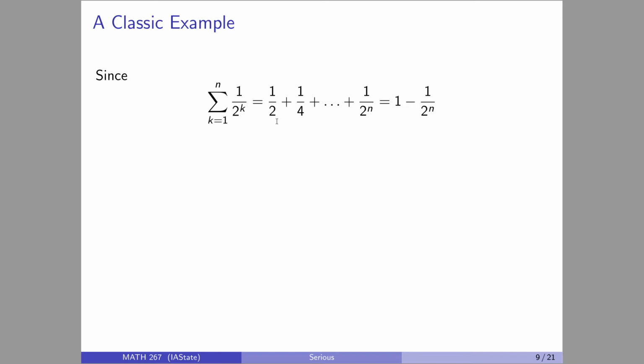If you start at 1/2, that's half of 1, so 1 minus a half, so that works. If you take a half and add a fourth to it, and we think about that in terms of 1, well, we've got 3/4. So we've got what's left over, right? We took a fourth away from 1. And that goes on. Another way of deriving it is to multiply both sides by 2 to the n, and you can see why it works out the way it does. But anyway, because of this, the limit of that goes to 1.